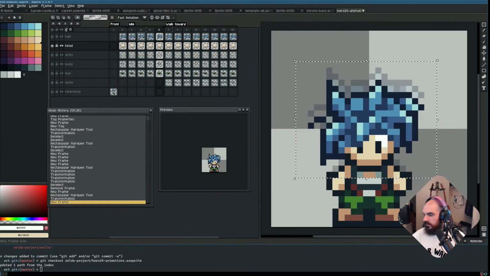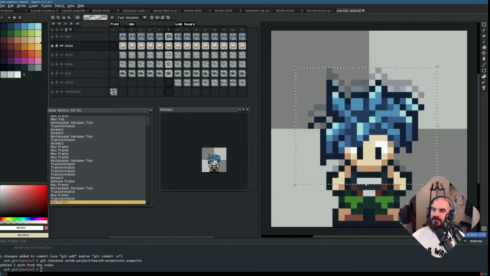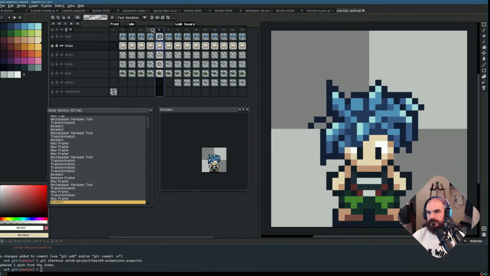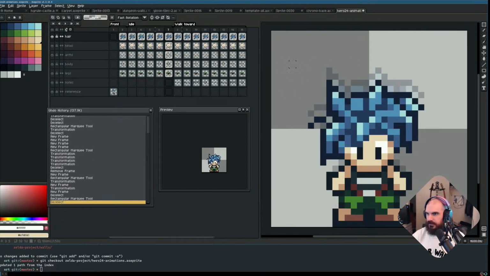Oh, wait. That's the secret. No, that's not the secret. It only works when you do it once. I think once you create a new frame or you move to the next frame, the next cell, sorry, what happens is it loses the selection. And, you know, that is what it is.